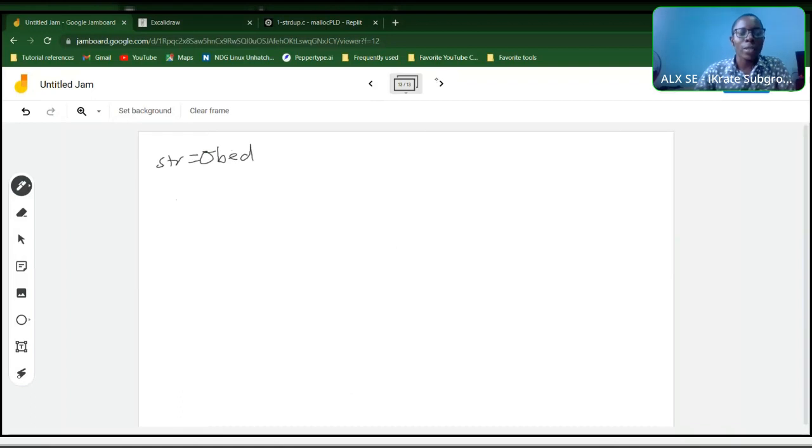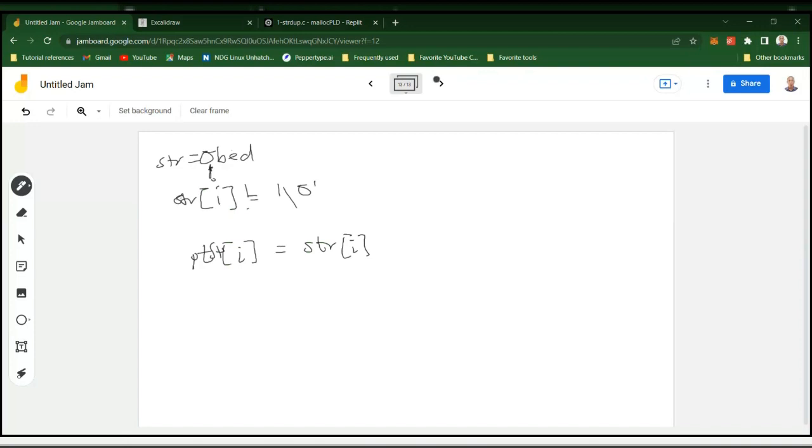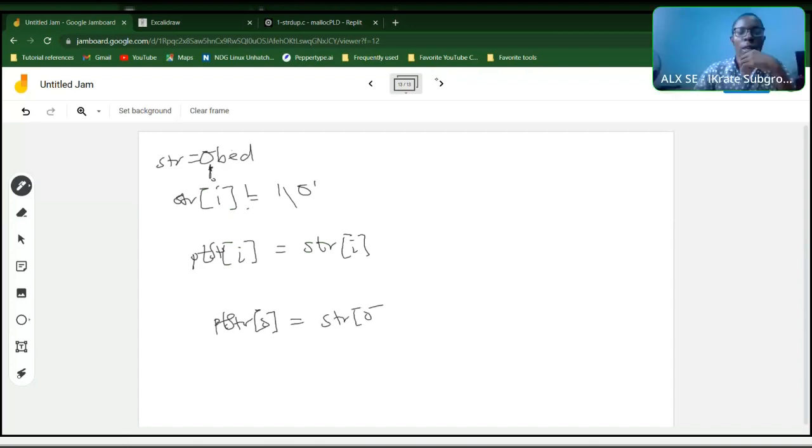What we are saying is, for as long as string I is not equal to end of character, I need to have pointer I to be equal to string I. This means for the first one, which is 0, we are going to have pointer 0 is equal to string 0.